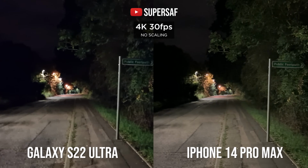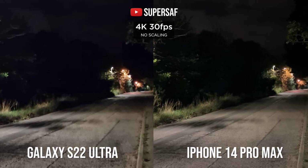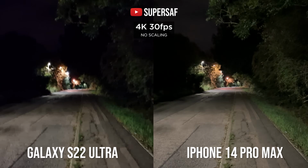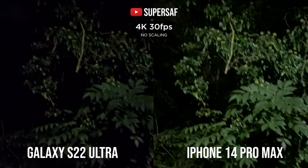Now, when it comes to low light video, again, the iPhone just gives you brighter overall results. It's less shaky compared to the S22 Ultra. And when you go into super dark areas, like you can see here, the iPhone is just much, much better.